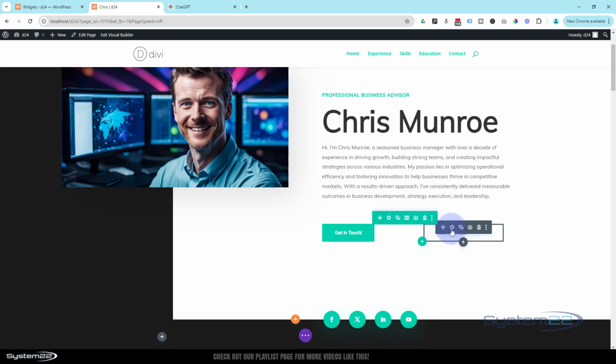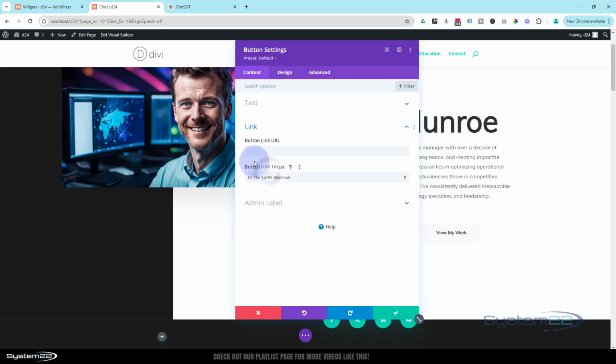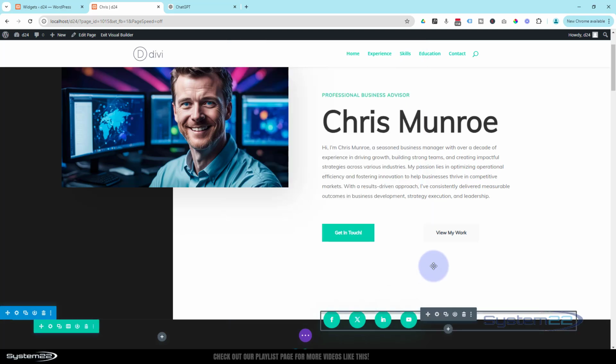Well, let's have that link to skills. We gave a section down there the ID of skills. So link, it's a CSS ID, so it has to have a hashtag. We'll say skills. So that button will link down to the skills and it will just scroll down to it. And I'll demo this in a moment.